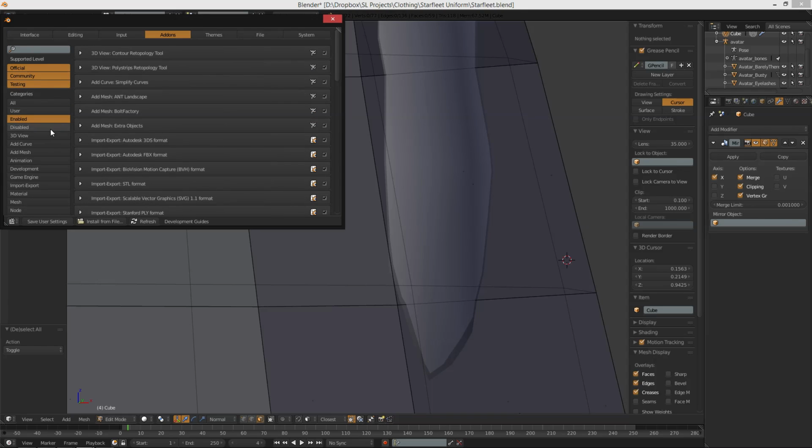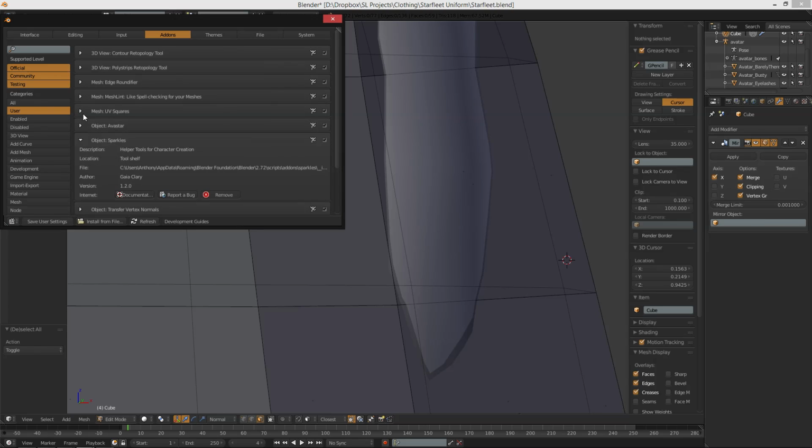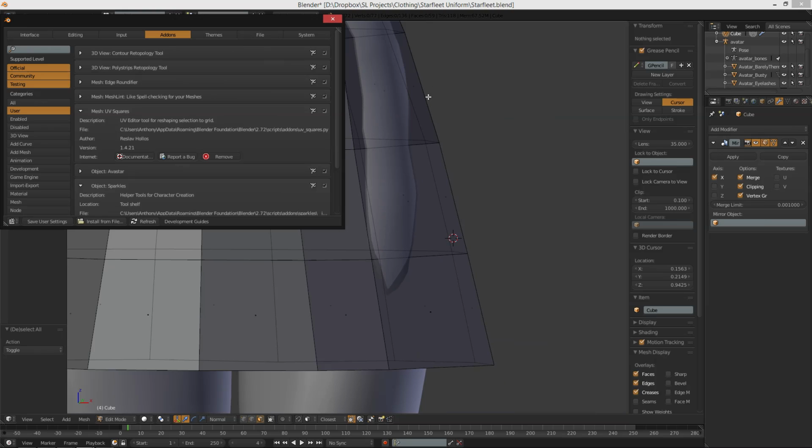And then the other ones that I got myself are stuff like UV Squares, which is super useful. It lets you take basically any quad section of a UV unwrap. You press one button and it'll lay it into an even grid. What's this called? UV Squares. That's not in the list here. No, these are ones that I had to download separately.